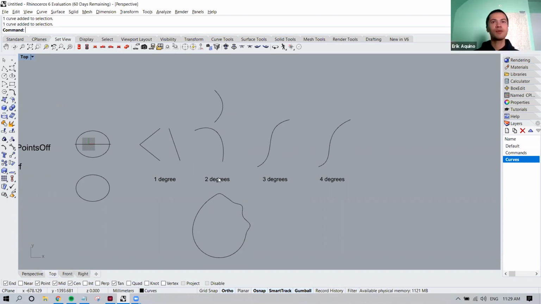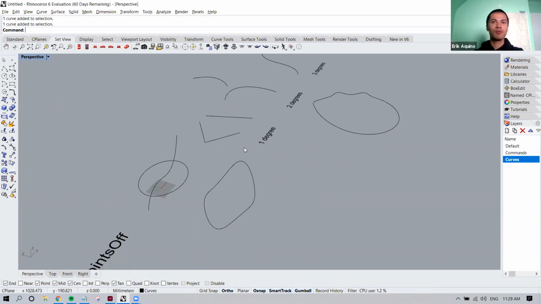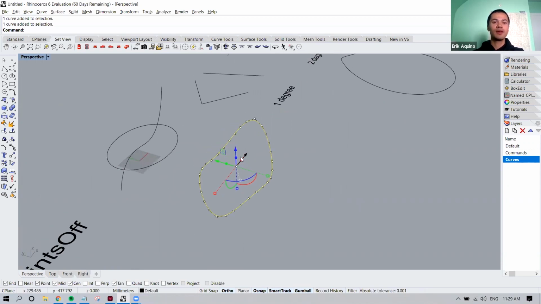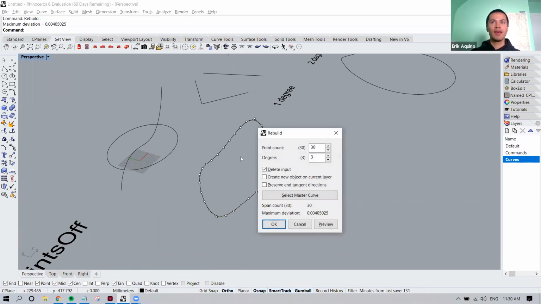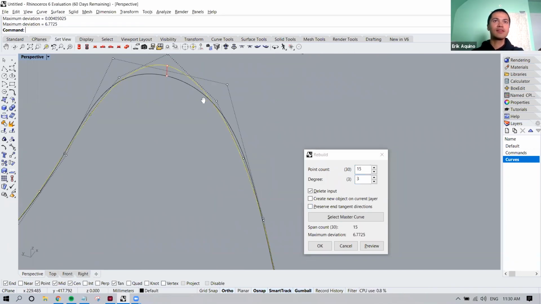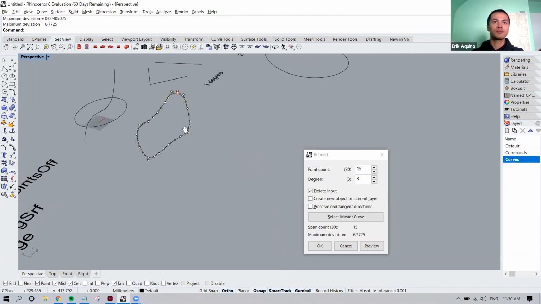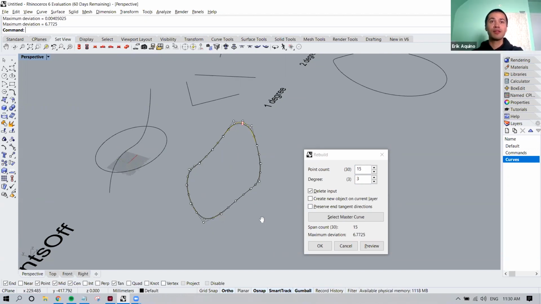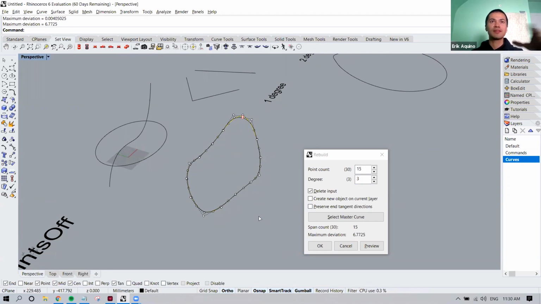Yeah. So when we go back to our little curve profile that we generated through curve from view, we type rebuild, and it brings up this dialog to change the amount of control points and degrees. So I'll do something like 15. And you can see that it's a little bit off from what it was before. Yeah, it's basically changing the resolution of the curves. Yeah, that's a good way to describe it, changing the resolution. So the smaller the point count is like having a lower resolution or fewer pixels to work with.